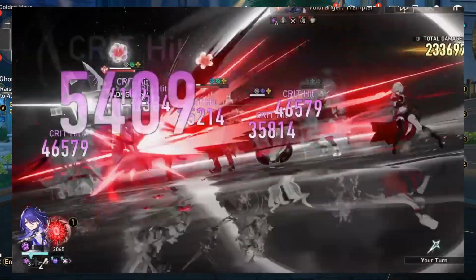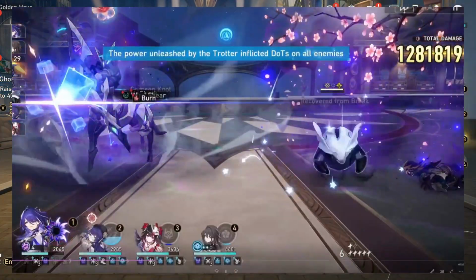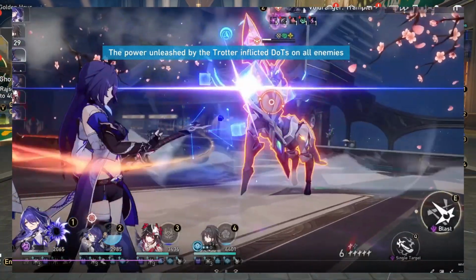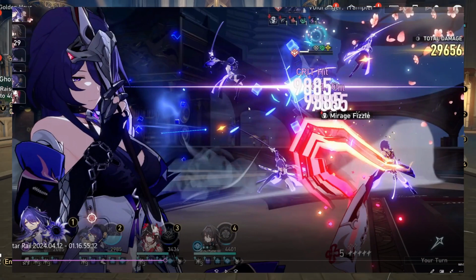And then let's ride, baby. Let's, yeah. 1 million. What? Casual 1.2 million damage right there. Sweet. All right, and it almost defeated everything on the board. All we have to do now is finish off this elite with Acheron's skill.